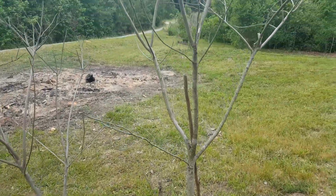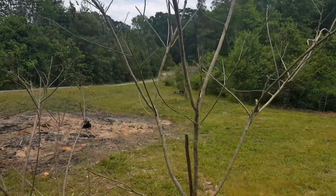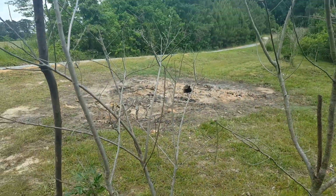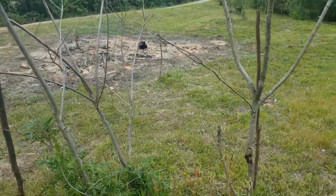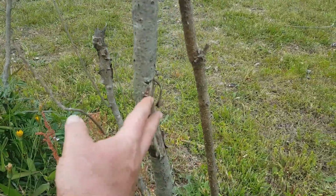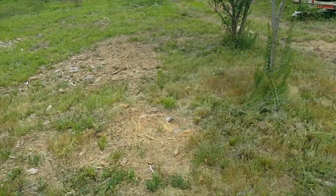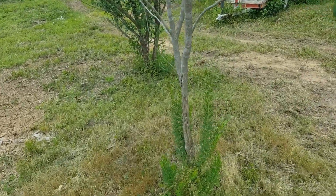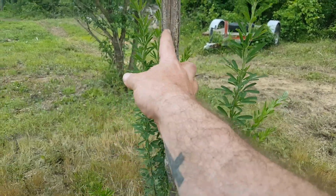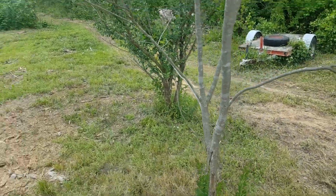But as you can see, this tree died. And I don't understand why. I thought at first maybe it's because of the fire. We burned a fire there. Maybe the fire burned it up. And then I thought maybe it's because I skinned it up against it with something mowing. But then again, if you look on this one that's alive, I skinned that one too. And it's filled itself back in and rolled back over and healed itself. And it's just fine. And it's blooming back out again.